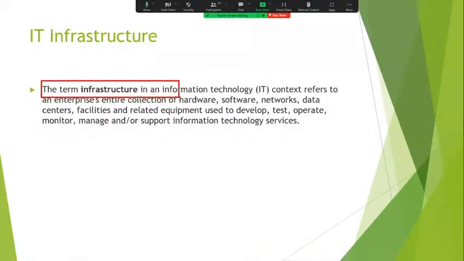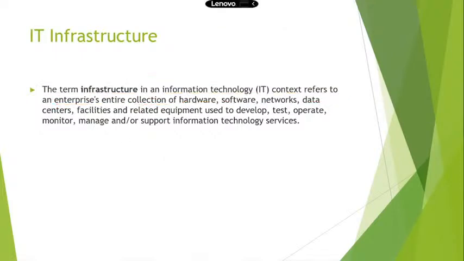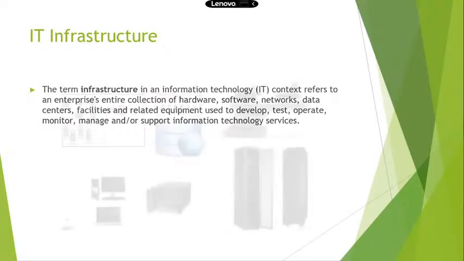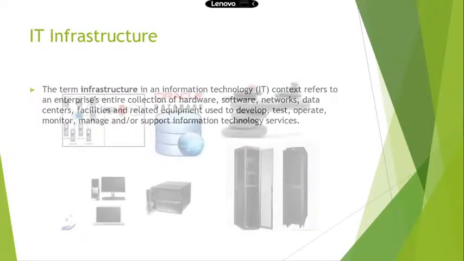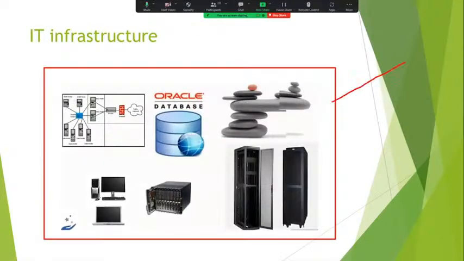This is the exact definition of IT infrastructure. The term infrastructure in information technology refers to a collection of hardware, software, switches, network, load balancer. Now, to maintain our own IT infrastructure, we require what? One, DC. What is the DC? Data center. Okay, if you go to TCS, Cognizant, Wipro, Accenture, any company in the world, they have their own data center.